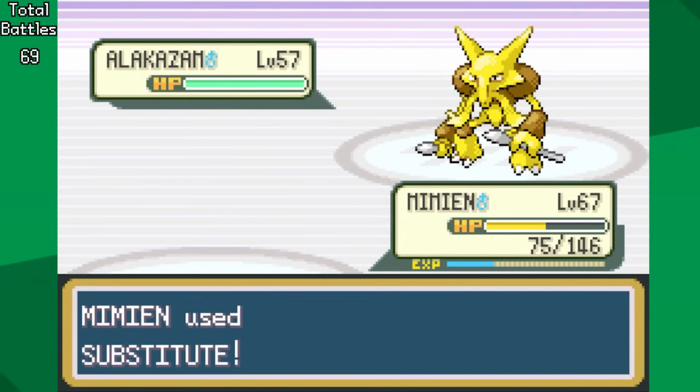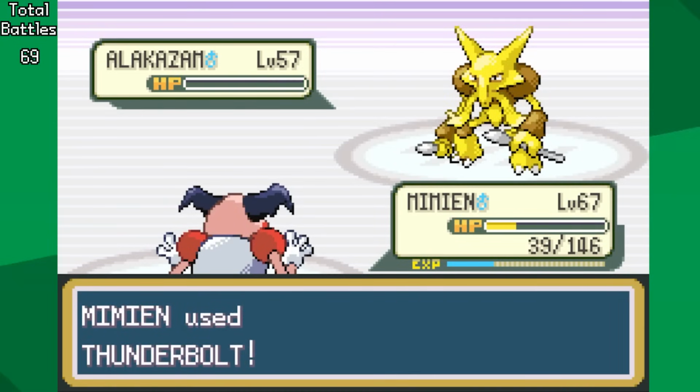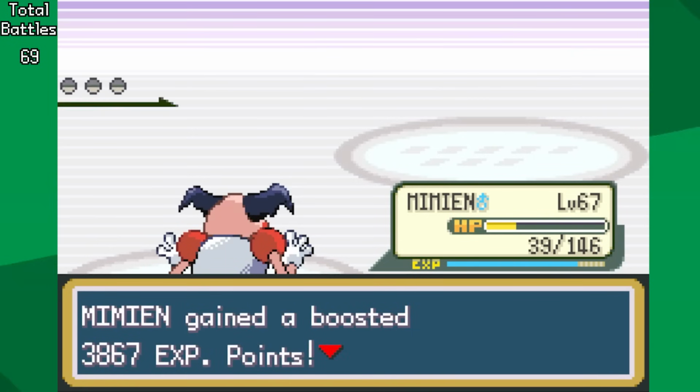Alakazam, I'm going to go for Substitute. See what it does here. Psychic, it doesn't knock out Substitute, meaning we can use some more Calm Minds. That was a crit, so it does knock out Substitute, but now Thunderbolt knocks out Alakazam, and I'm pretty sure that's game. Psychic with all those Calm Minds will knock out Rhydon.